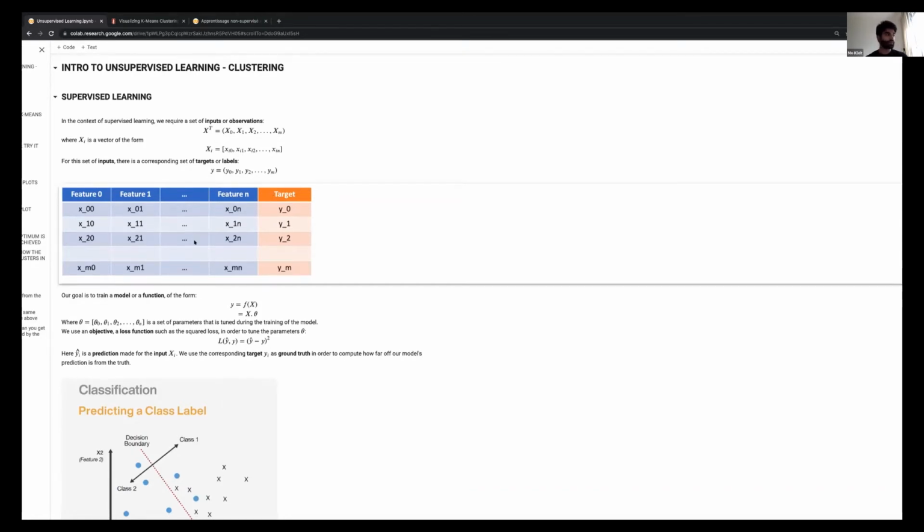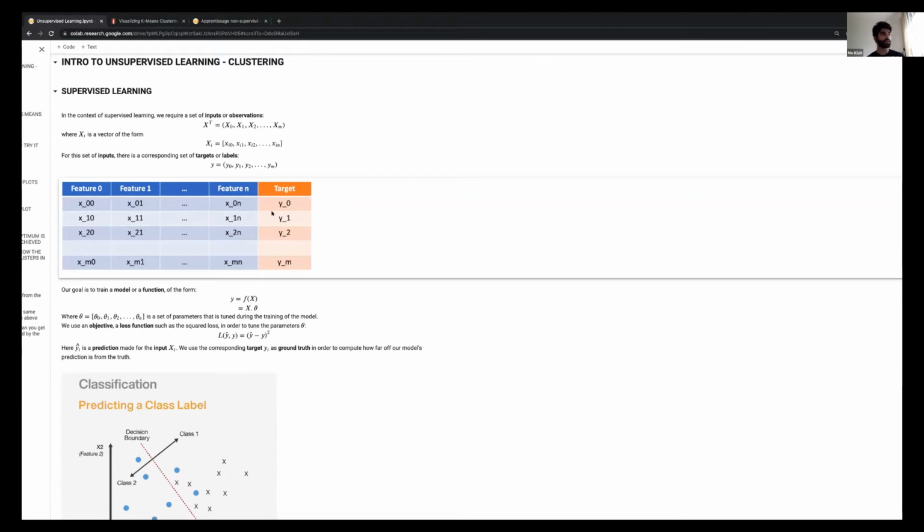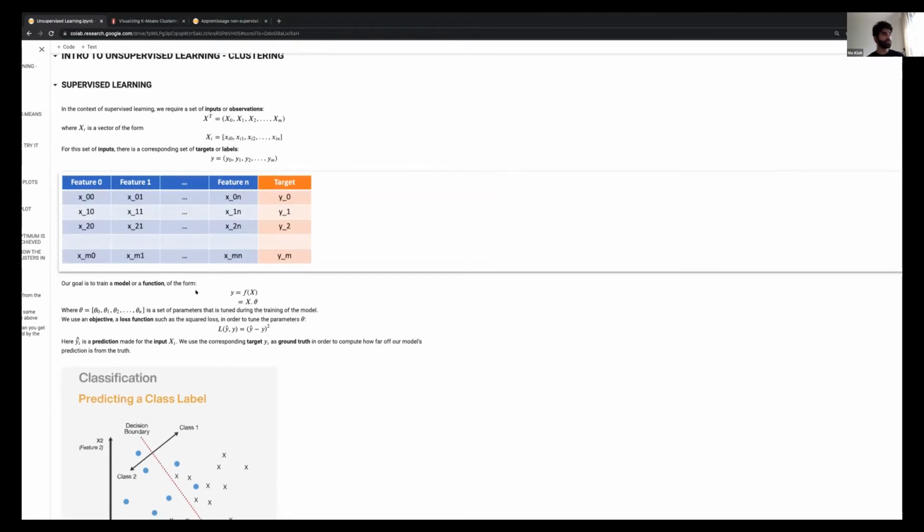Awesome, thanks. As I was saying, every observation has a target, and every row corresponds to one observation. This is the specificity of supervised learning. The goal is to train a model, or a function of this form. We want to be able to predict the target based on the observation that we give it.